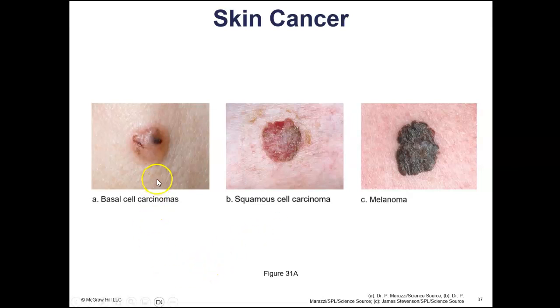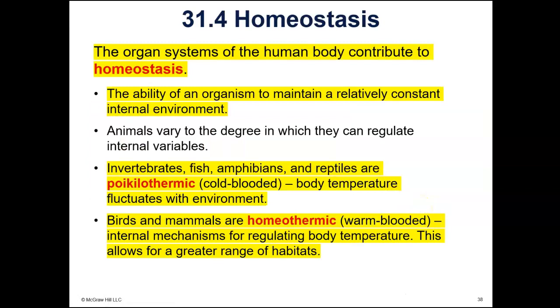These are pictures of different skin cancers. The least harmful are basal cell carcinomas, and then squamous cell carcinomas, and you're able to have those surgically removed, but they don't tend to lead to death. They don't tend to be as dangerous. And then the melanoma can spread and is definitely the most dangerous of the skin cancers.